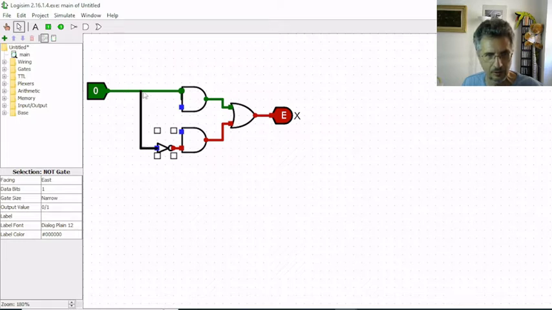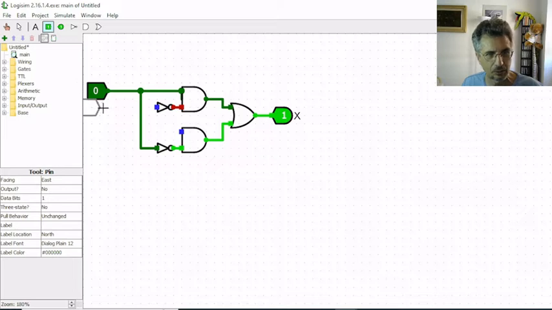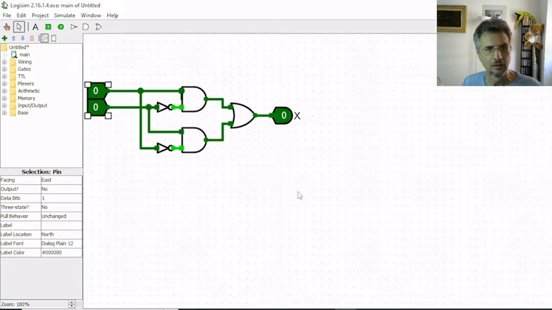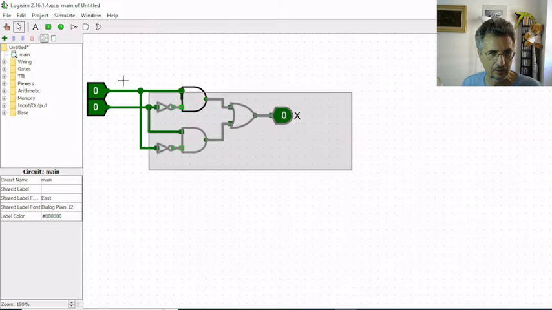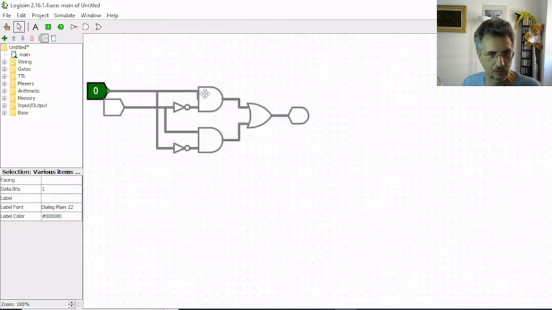And I place another NOT on the first input of the third AND, a second input pin, and finally here. So let me drag this one a bit to the right so we can see it.